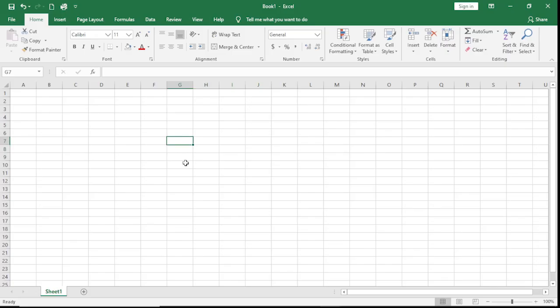I want us to look at how to enter information in a cell. So when you want to enter information in a cell, you first have to select that cell. For example, we are going to enter information in cell A1. And cell A1, like we have said, is the intersection of column A and row number 1. And that is this cell.